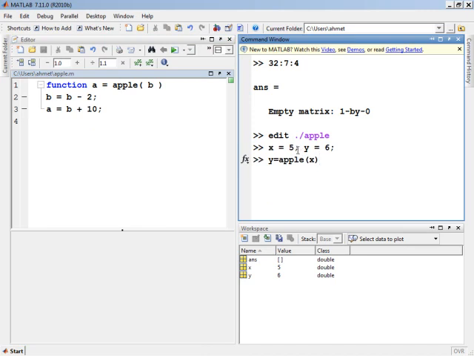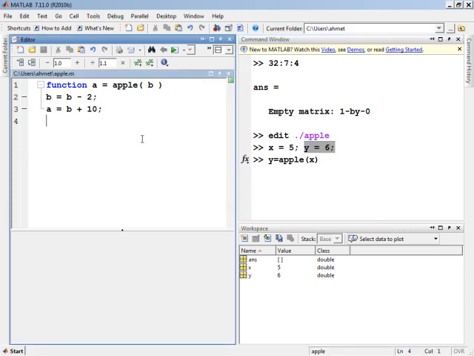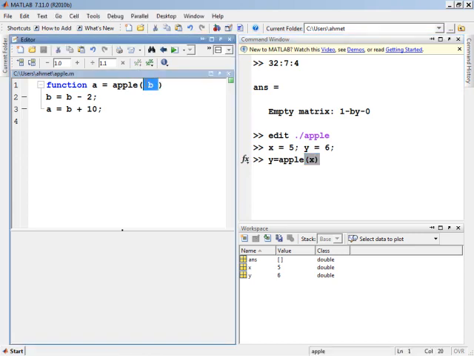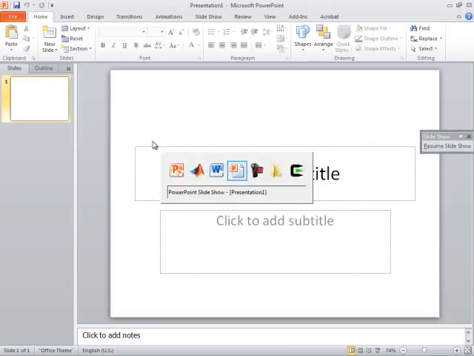So what happens now is you have to keep track of what's in the boxes, and which box is in which room. x and y are defined in the command window workspace. The function itself has its own separate workspace. So all the variables named a and b in the function workspace are not the same variables in the command window. The only relationship they have is when you call a function, the value of the input argument gets copied into the input argument of the function. Okay? So let me actually draw that in here.